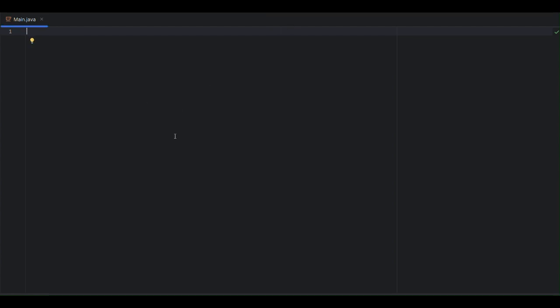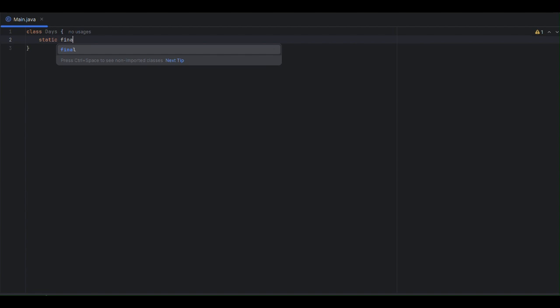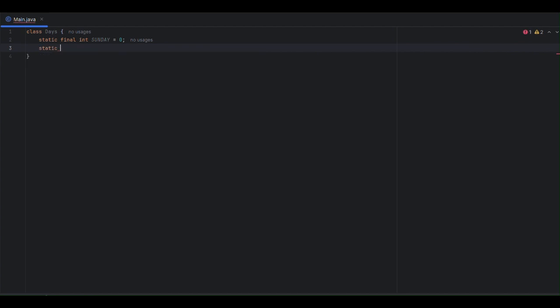So let's give an example of, let's say, the days of the week. Let's give an example of that without using enums. So let's have class Days, and in this class we can define some constants. So static final int, which means that they pretty much can't be changed at all. So Sunday equals 0. We're just assigning them based on their position in the week. Sunday's the first day, so it's 0.